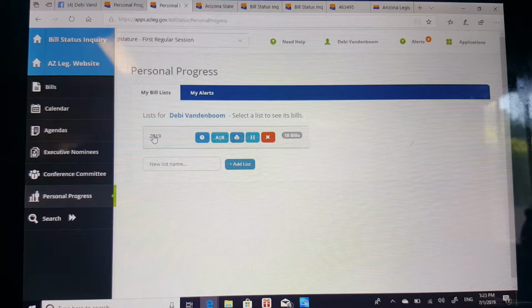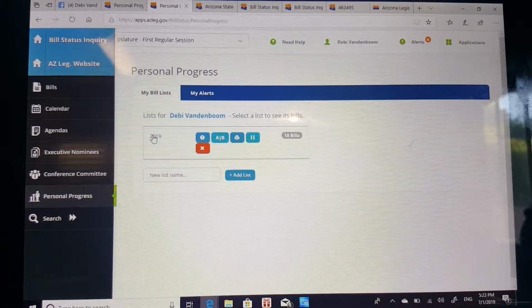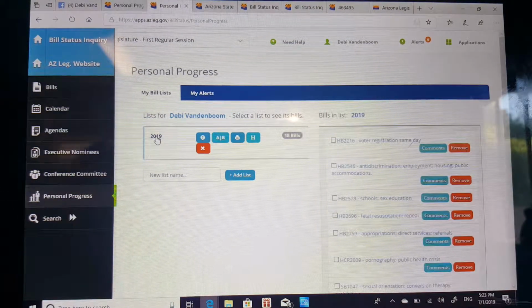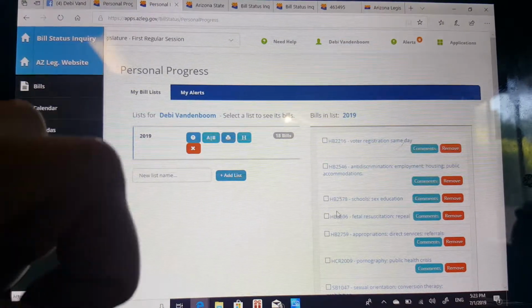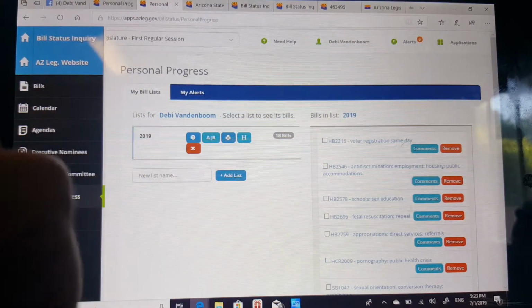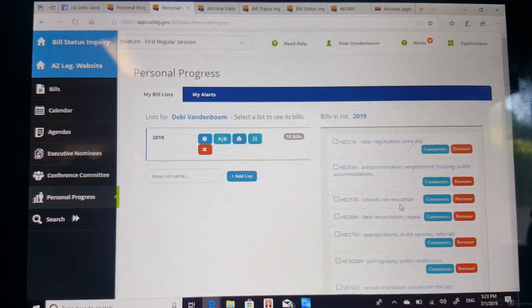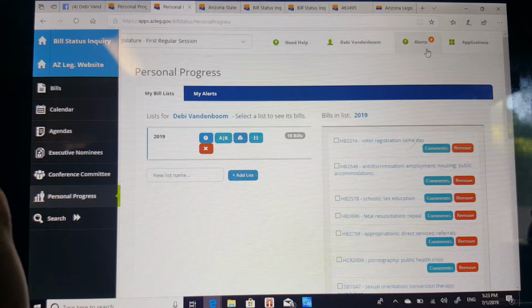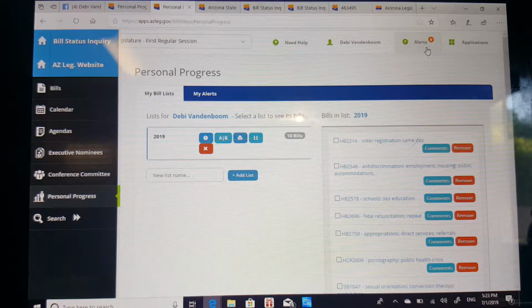Some of them I kept track of in other ways, but you can click on the list, and it pulls up these bills over here, and so it gives you all of the bills that I was following. If I signed in on them, it had that up there. And up here at the top, this was the alerts. If something is going to be voted on or something has changed about one of the bills that you're following, you'll get an alert up there in the box. So obviously there was something that I didn't open up the alert in the system, but I was following the bills to see what happened. But you'll get alerts up here in this corner on these bills that you're following.